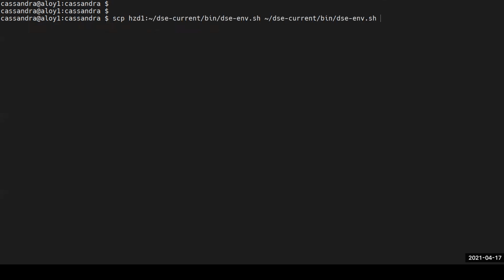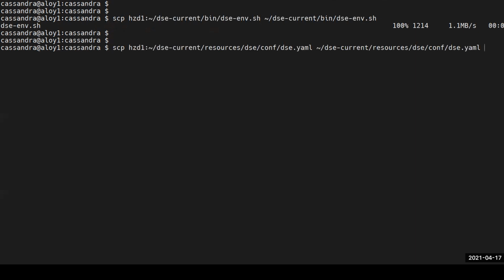Step 3, I will copy the dse.in.sh file from HZD1 server to the current server. Finally, I will copy the dse.yaml file from HZD1 server to the current server.